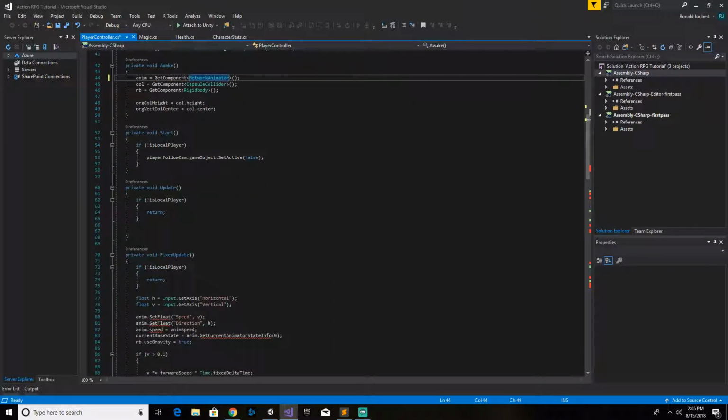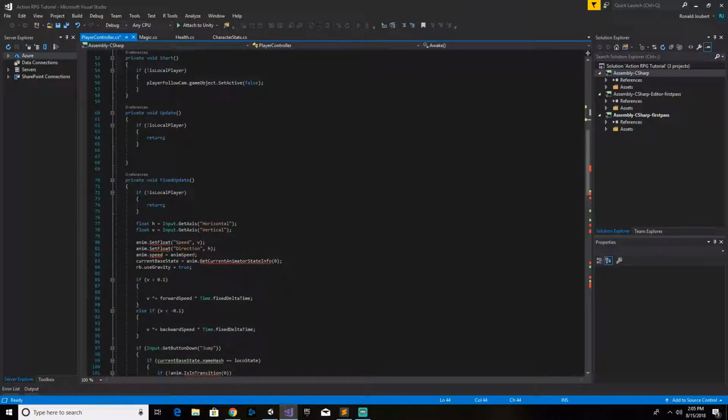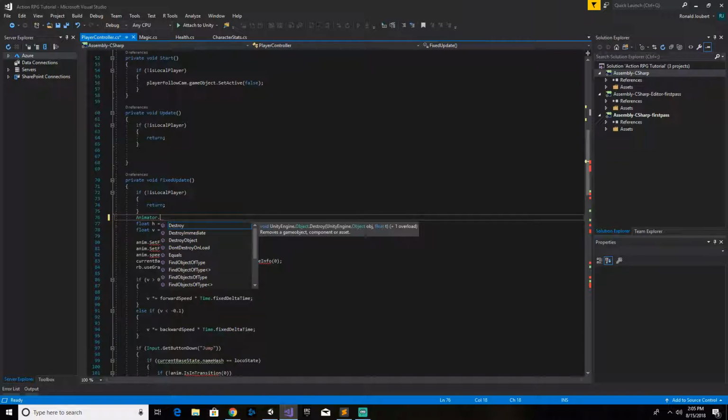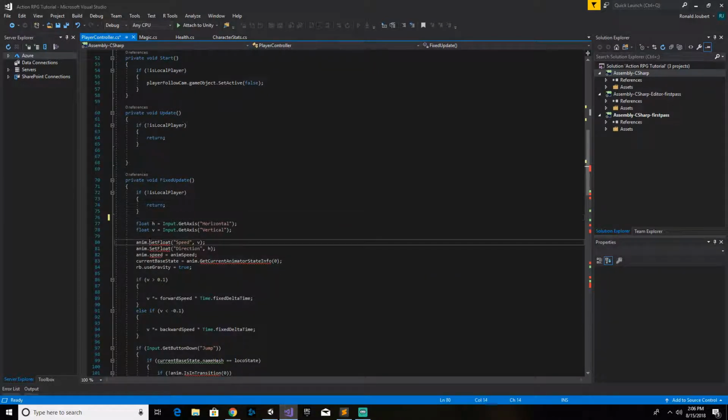And as we come down, we're going to see a whole bunch of red squigglies. With the red squigglies, what we're going to need to do, and I'm just picking this one spot right here, is after anim, it's going to be anim dot animator dot set float.